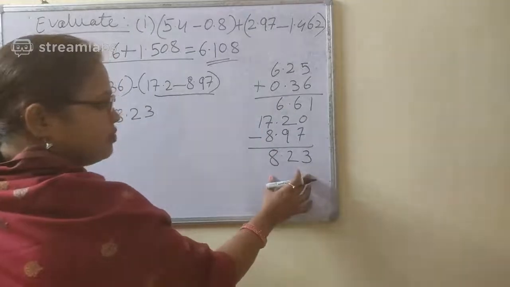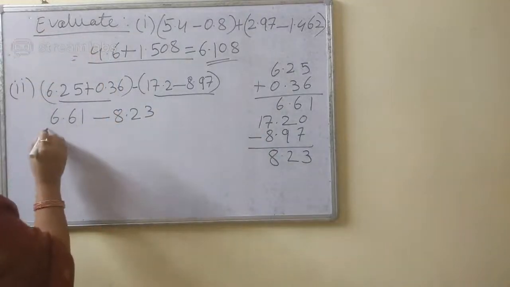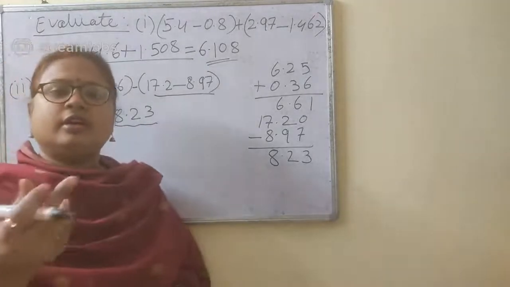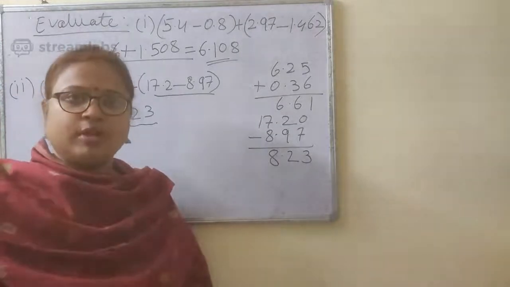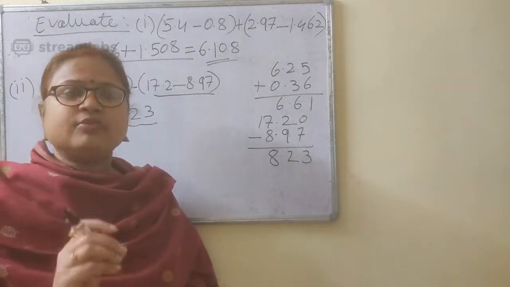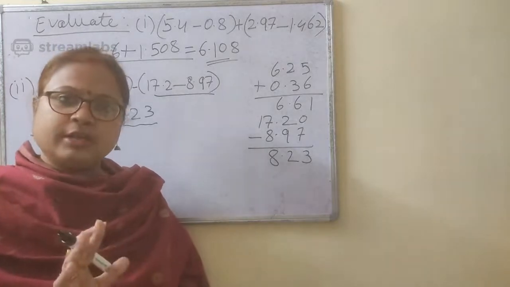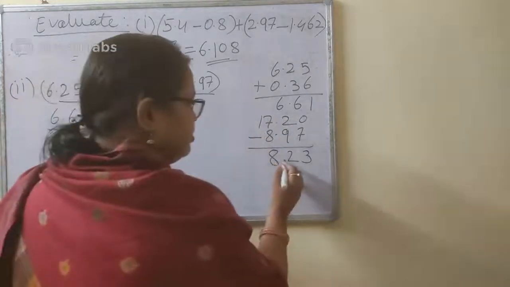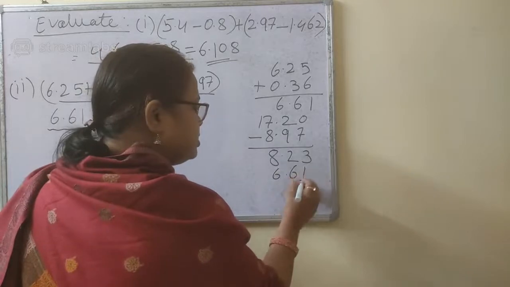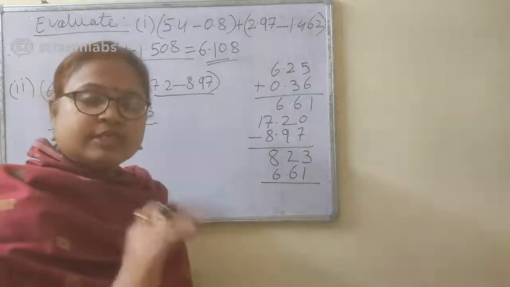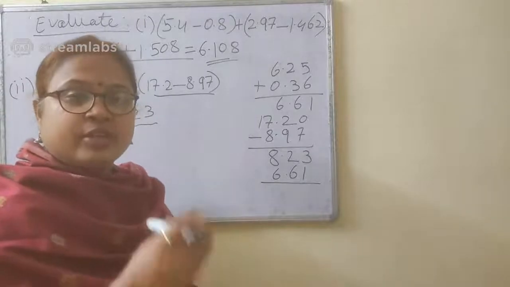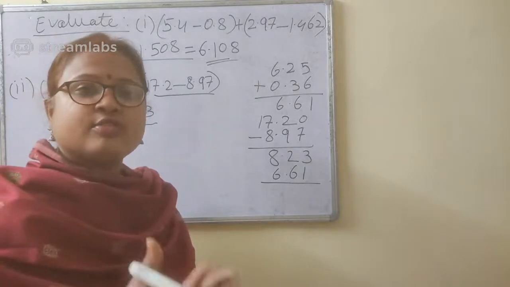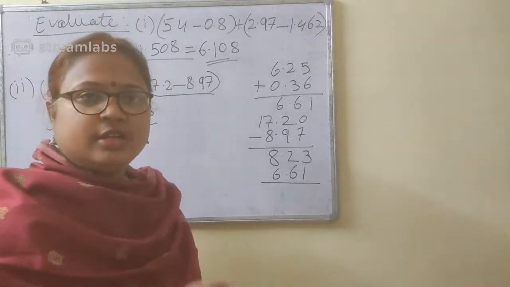Now, here we have to subtract. So, we cannot write this one here. Clear? But one thing is very important here. This one is smaller and this one is greater. Here we have to subtract the smaller from the greater number. Okay. So whenever we have to subtract the greater from the smaller number, we will do the simple subtraction. Clear? Also, 8.23 we will subtract, because always it is subtracted from the smaller number, subtracted from the greater number. But when we have to subtract the greater number from the smaller number, what will we do? We will again subtract the smaller number from the greater number, but we will change the sign.